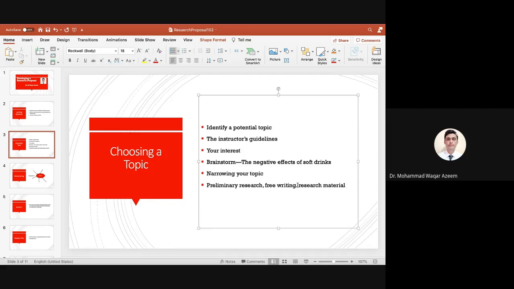Now you might notice that this idea comes to you from some preliminary research, but that is why we do that research, right? So this strategy of preliminary research saves us from blindly choosing a topic and just sticking to it and not being able to carry it out in the form of a paper. So narrow your topic both by preliminary research and by free writing.